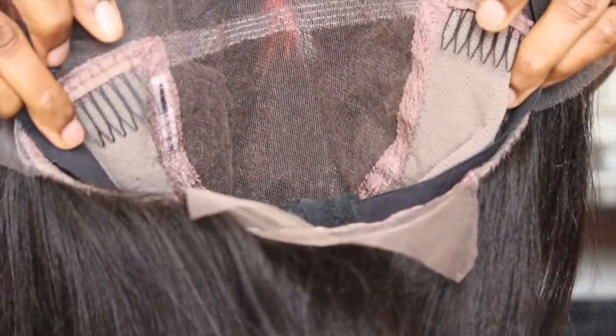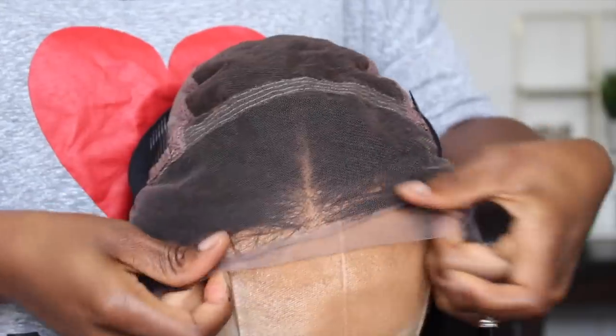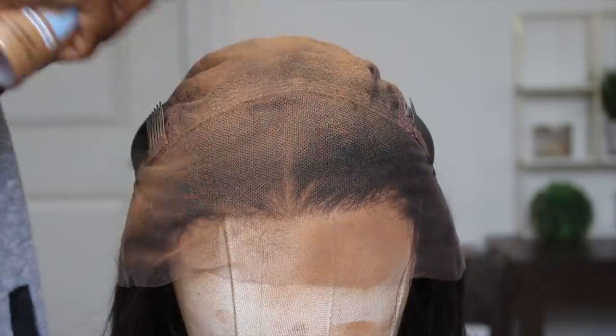All right, so now that we've completed that process, I do want to show you all the inside construction. It does also come with two combs on the side and one comb at the bottom, and there's an adjustable strap. And because of the elastic band that's attached, guys, you don't have to actually melt it down and do all that. I'm gonna show you, but you know, we gotta be a little extra.